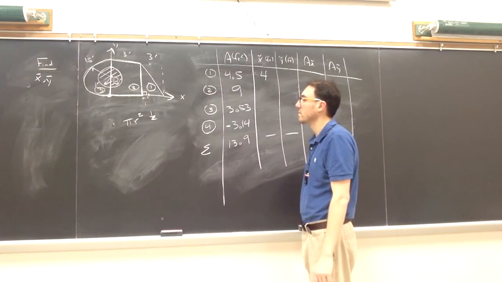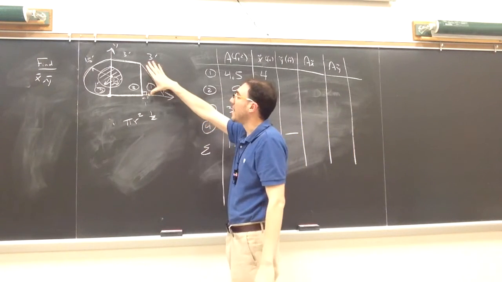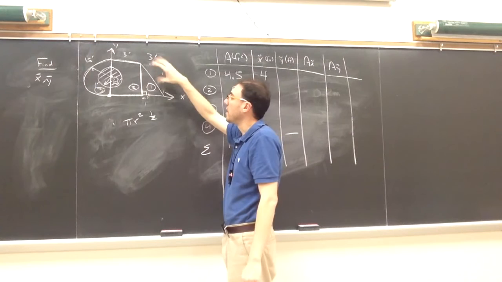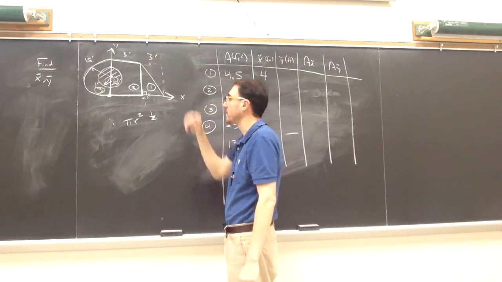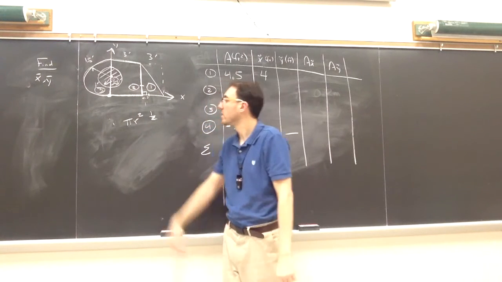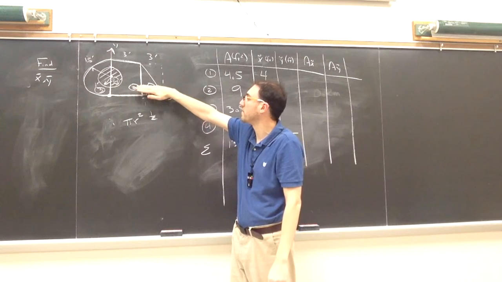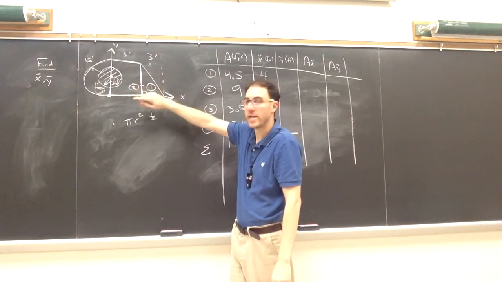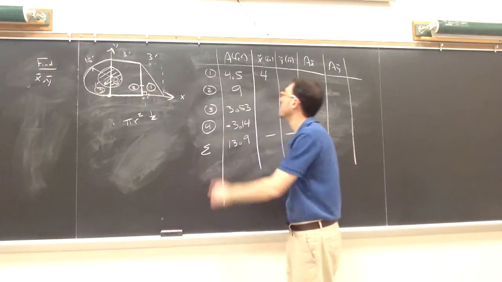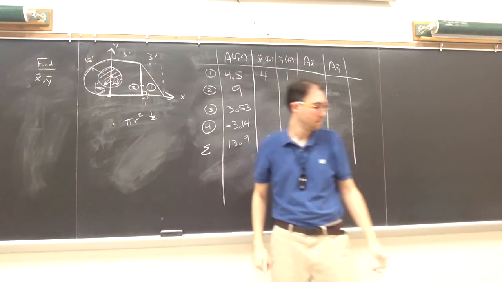Might as well do the y tilde for shape 1 also. Its height is 3 feet. The centroid is located a third of its height away from the right angle, so that's 1 foot above the right angle. Because its base is on the x-axis, I just have to go up 1 foot from where the origin is to get to that centroid. So my y tilde is going to be positive 1 for shape number 1.